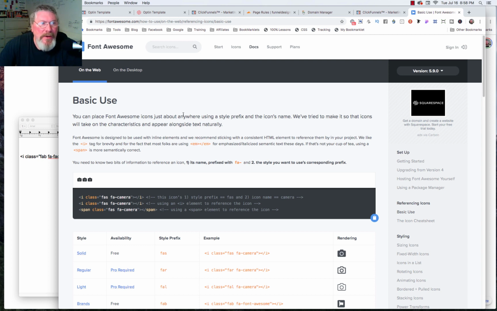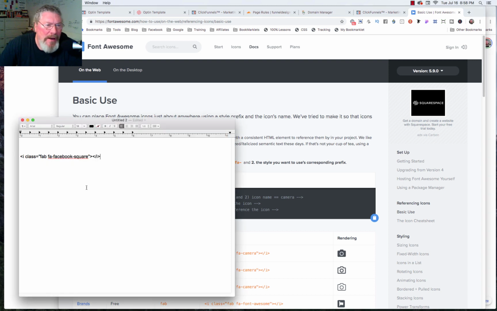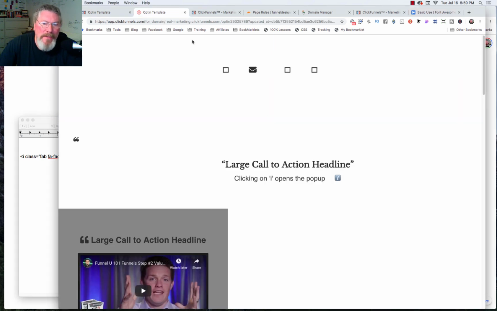But you can also treat them just like they were fonts and use things like font size, font weight, color of font, things like that. Actually, I don't think I've ever tested font weight, but I know size and color definitely work. So you take this little bit of code right here. Now, in our case, we want these to be clickable links. So if I come here and let's say this is a Facebook icon right here, I want to be able to click on that and have somebody go to my Facebook page.